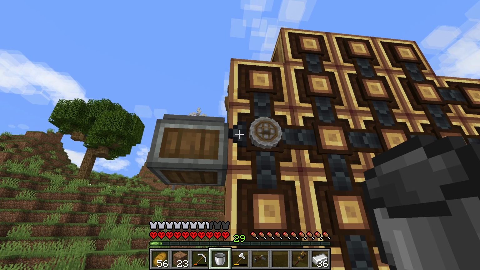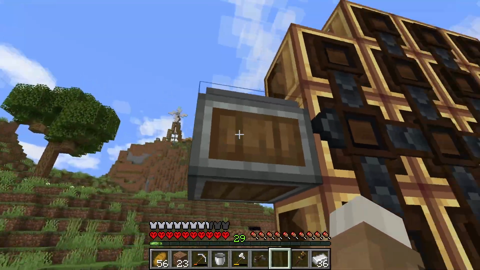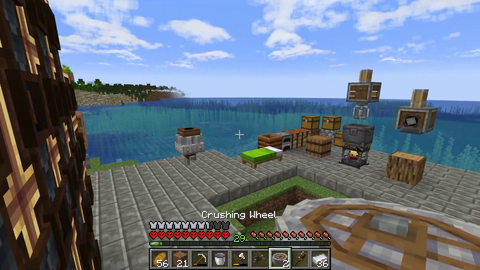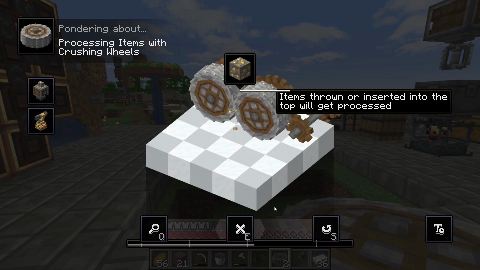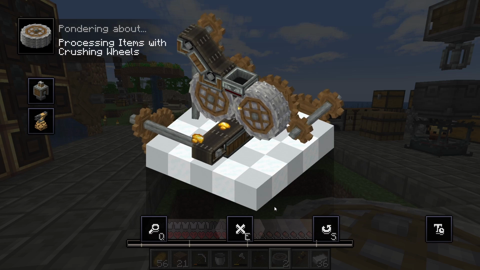So there we go. We get the crushing wheel. Oh, that's cool. And no, give it. Come on. Let me get it. Give it to me. There we go. Okay, the wonderful crushing wheel. Right, I assume this has to be both of them powered. Yep, looks like it. And of course, they have to be powered in opposite directions as well. Okay, this looks easy enough to set up.